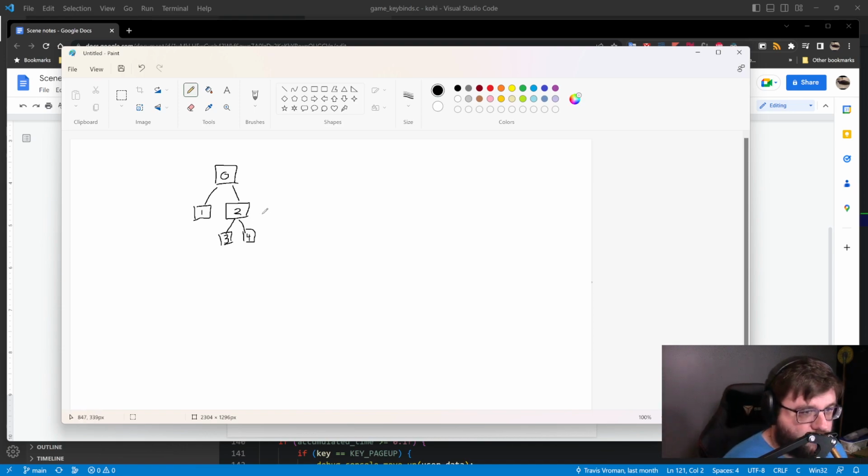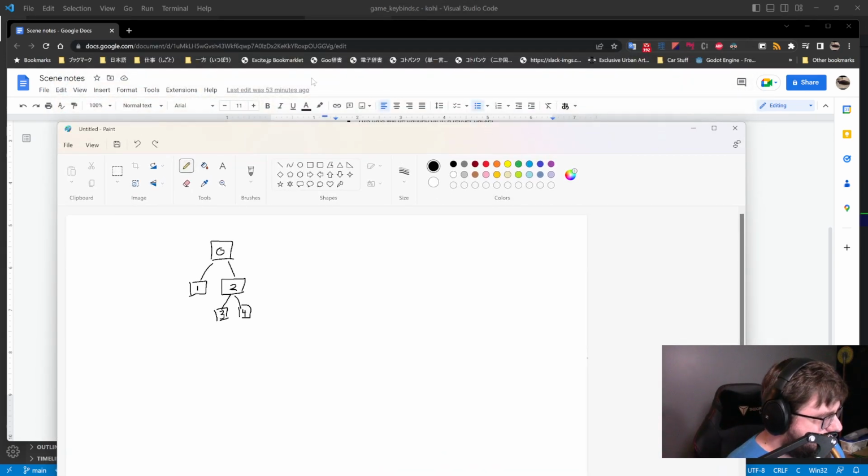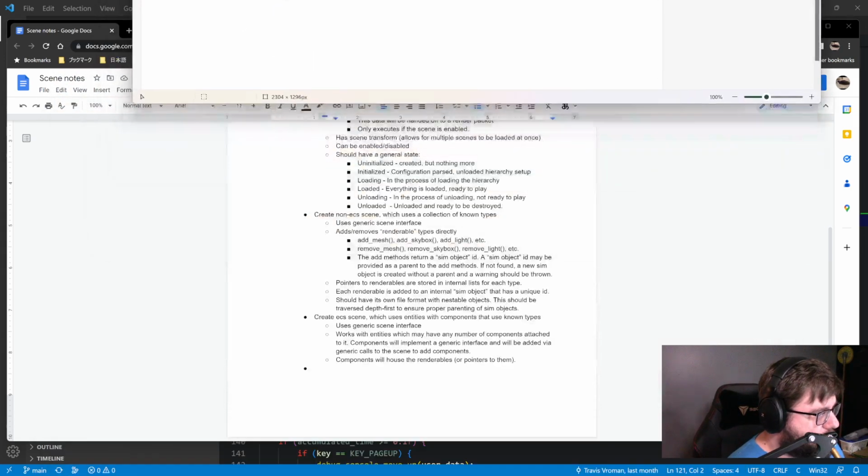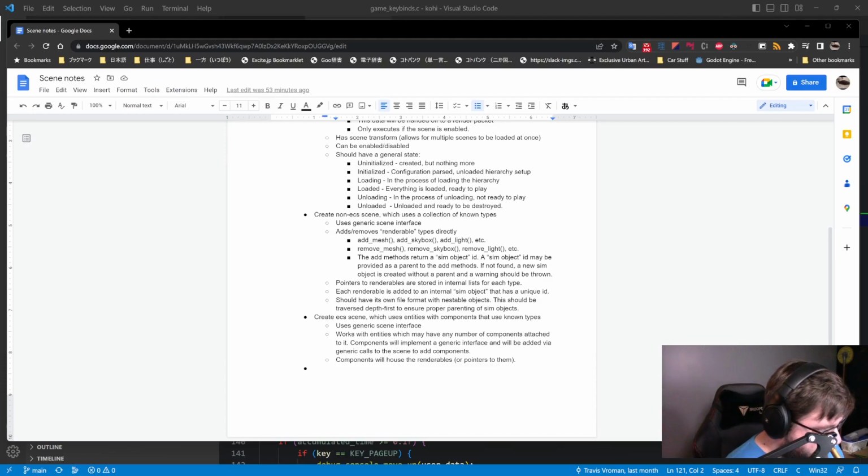And then we're done because we have no more children. Breadth first would basically be going across this way instead of down this way. So that's the difference, and that's how we're going to enumerate our way through that.